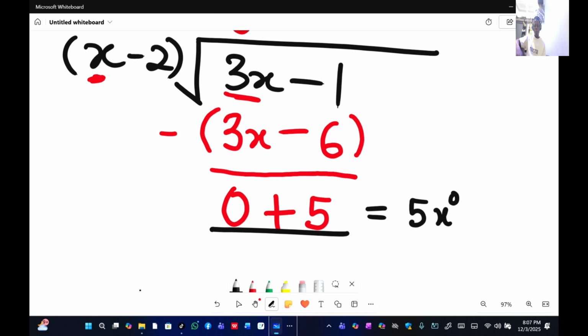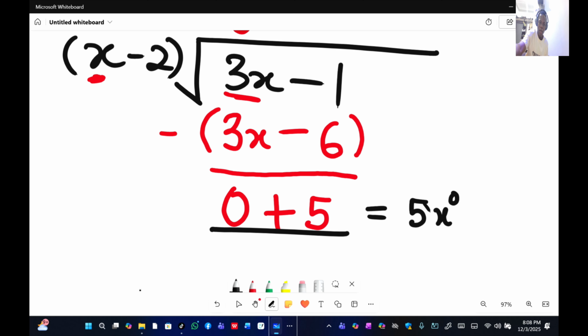Now when you look at the power of the x over here, this power is 0, but the power of the x over is 1. So the moment the power of the x of the leading term is less than the power of the x of the leading term in the divisor, there's no way you can divide again, since the power of the x in this particular remainder is 0, and the power of the divisor here of this particular x is 1. So there's no way you can continue to divide. So our remainder becomes 5.